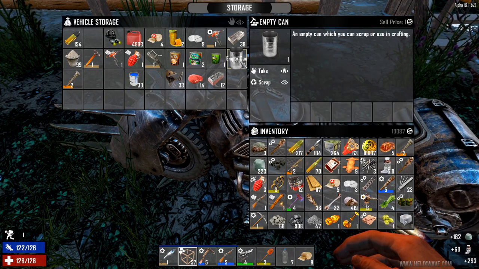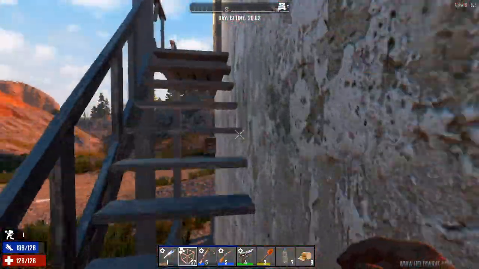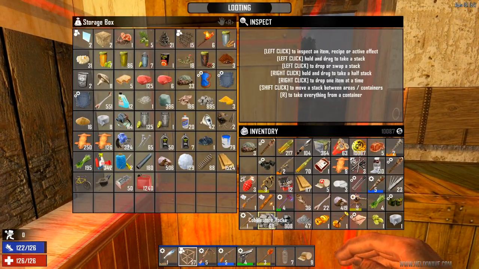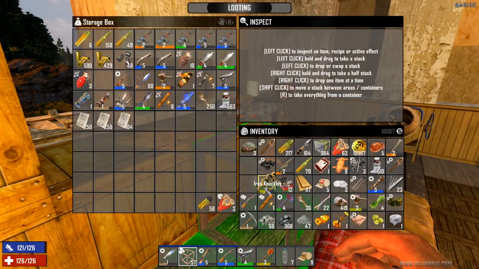Can I scrap that? I'm not even carrying iron, am I? Okay, well, let's do the obligatory unload of the pockets. That is what we do. Clay can go in. This is ammo, so let's put that in there, that in there.